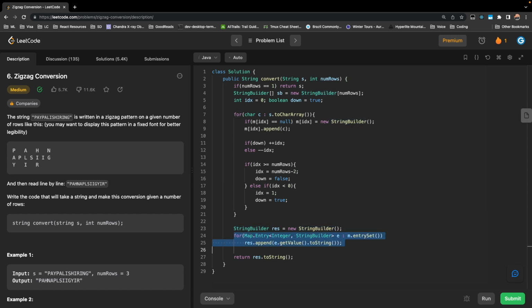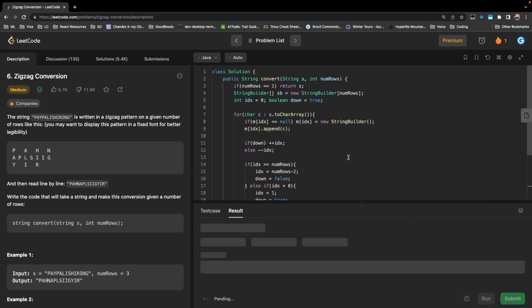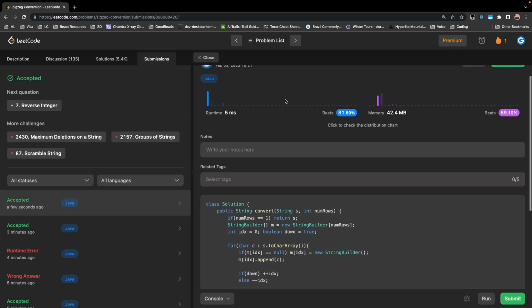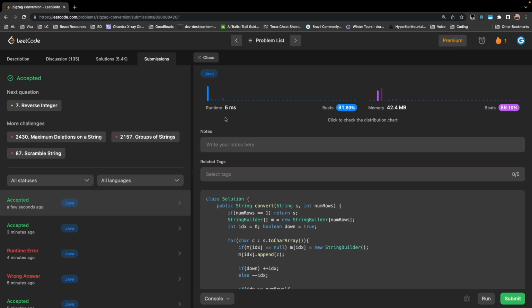Here again we have to traverse the array now, and it could be null as we have seen previously. So if it's null, then append this, else append this. Okay. And then we are returning the same value. So let's test this one. So you can see it improved to almost 82%.